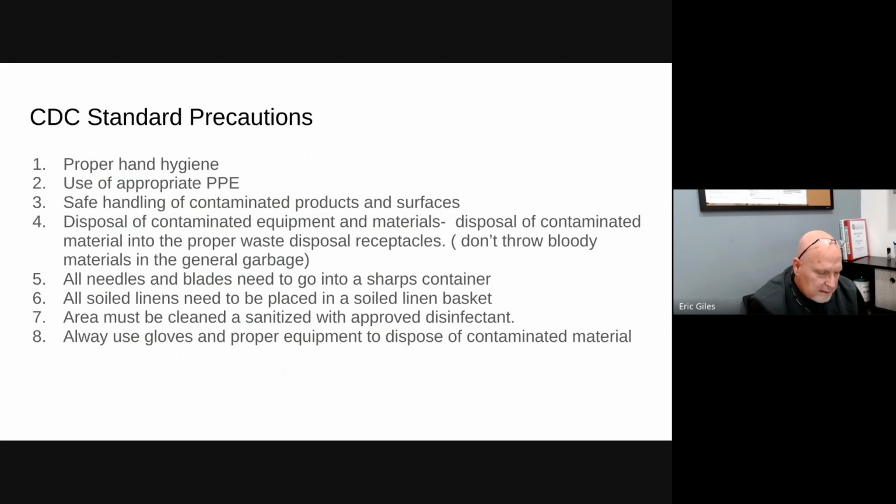Needles and blades need to go into the sharp containers. Don't throw those into just the normal hazard containers. Make sure it goes into a receptacle that's made to protect us from needles and blades. All soiled linens need to be placed in soiled linen baskets. That's something that we need here in Butte, is a soiled linen basket.